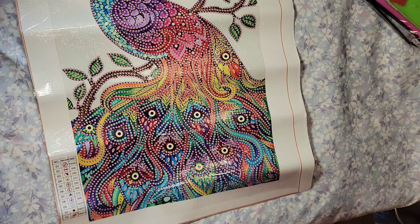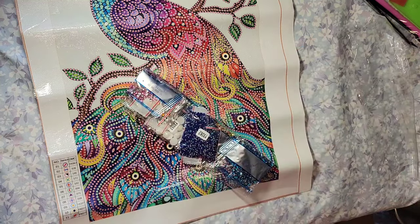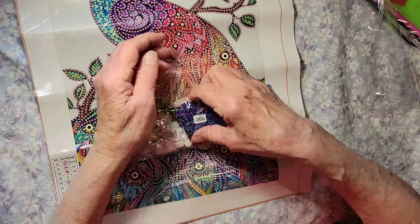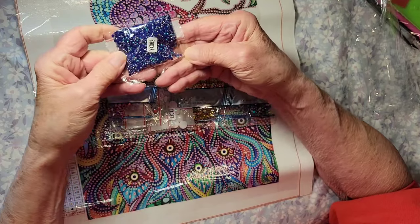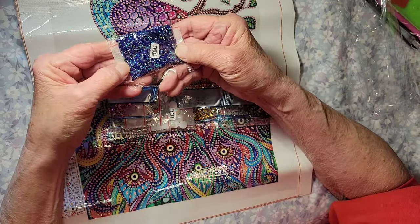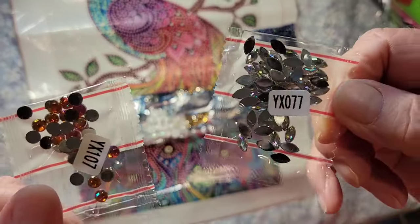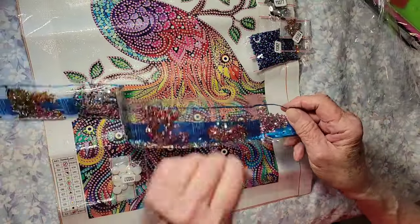11 colors. Hopefully she doesn't start barking again when he goes down the other side of the driveway. Look at these drills — I love these drills, and look how many we get, a whole bag full! These have been in a couple of the other ones too. I just love these — they change colors. They capture the light. Oh man, this is beautiful — I love this one!